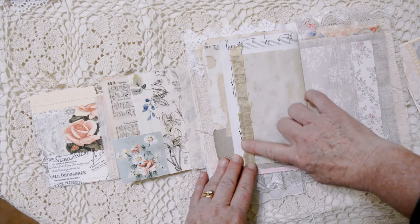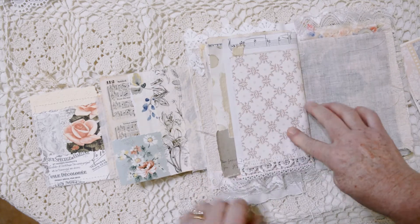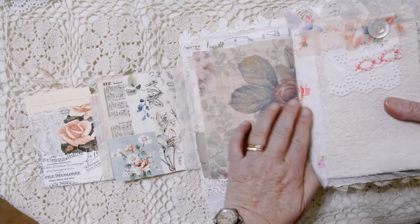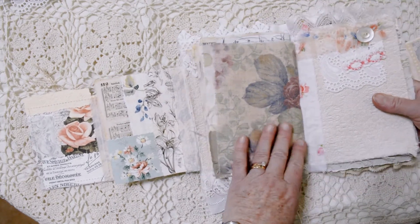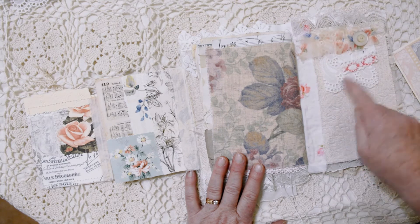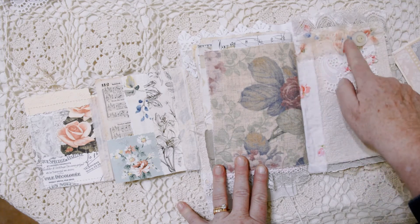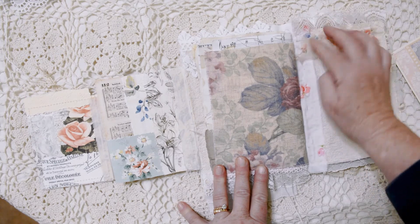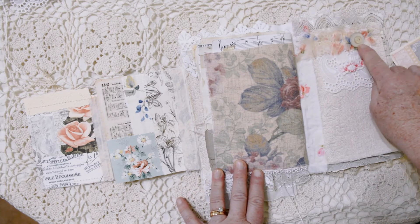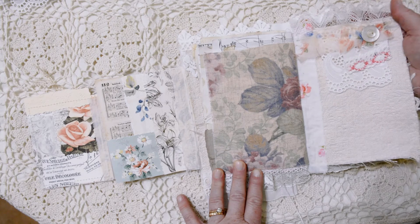Some more stitching, and this is an old piece of binding. Some more trim and paper collage. The fabric page — this is another fabric page, and here you can see a little bit of the pink flowers from the bedsheet design. And I decided I wanted a little bit of a flip or some textures on this, so I came up with layering the eyelet with some crochet and a piece of scarf that's almost like gauze. I got that at a thrift store and shredded it up and pleated it there. And I've layered two antique buttons at the top, and that just flips up, attached with some lace trim at the top.